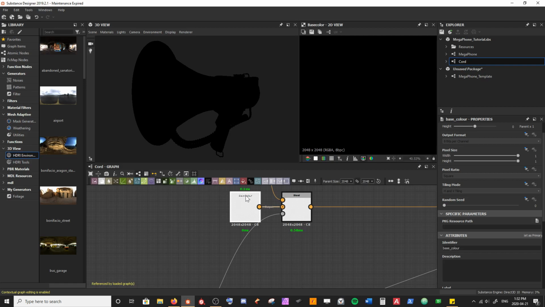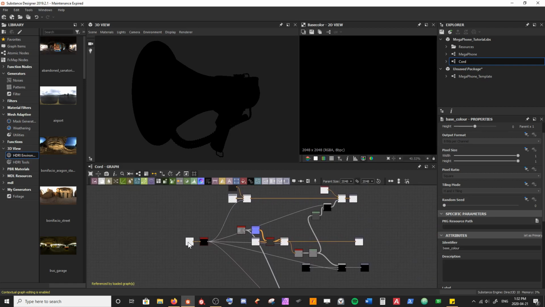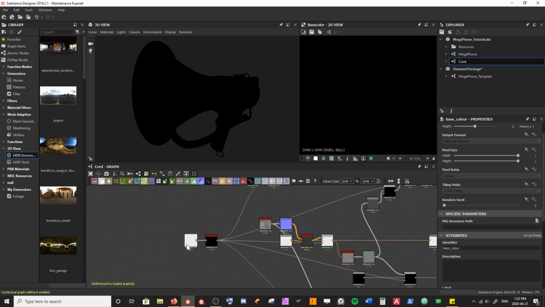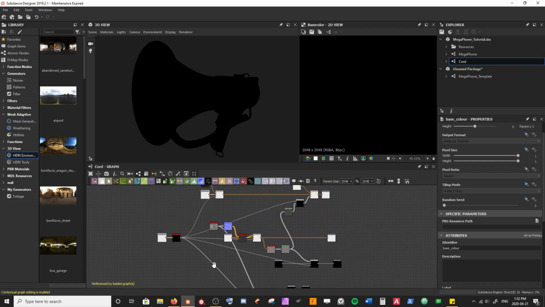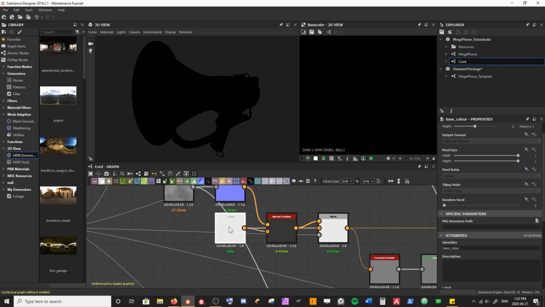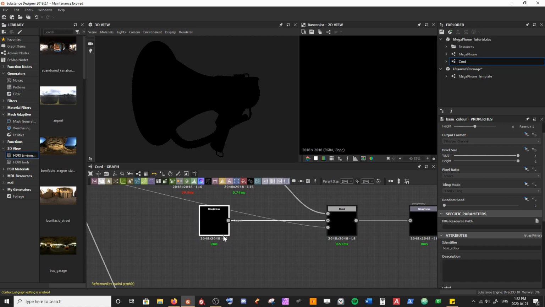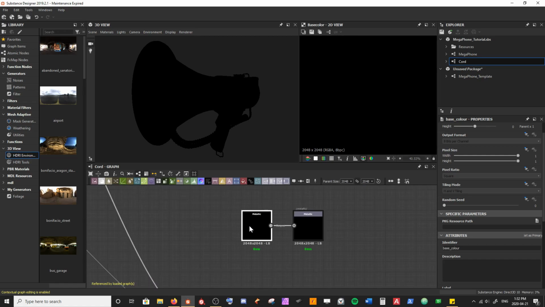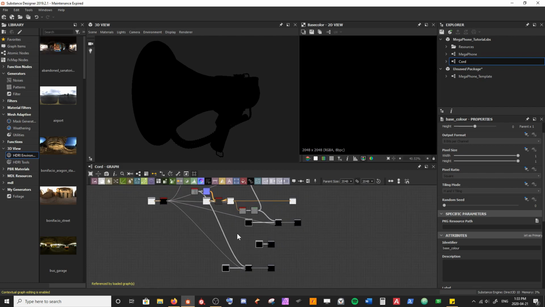So again, here's our base color. I'm going to click on that guy. Here is our ID map, so if I select that guy there, again, control and left click. Here is our normal, and I'm going to control and click that. Our roughness, control click. Metallic, control click. And ambient occlusion, control click. So with those all selected, I'm going to just hit Control C to copy.